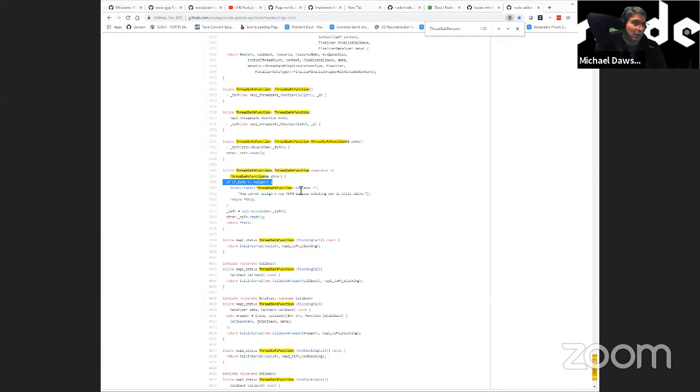I mean, would it be safer to just say no? You can't reuse a thread safe function. Yeah, you mean like the C++ object? Yeah. Well, yeah, that kind of makes sense. Because then the problem's slightly easier, right? You can basically say, sorry, you can't reuse it. We'll throw an error if you reuse it. But you can still copy into an empty one, right?